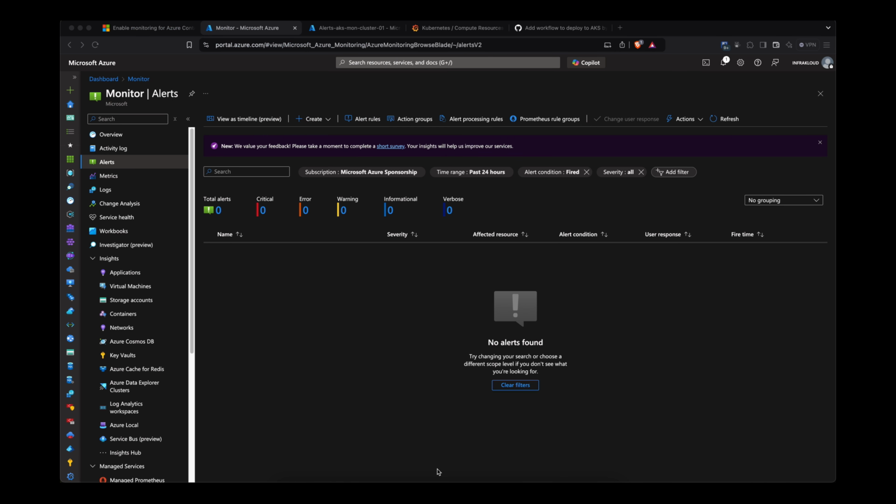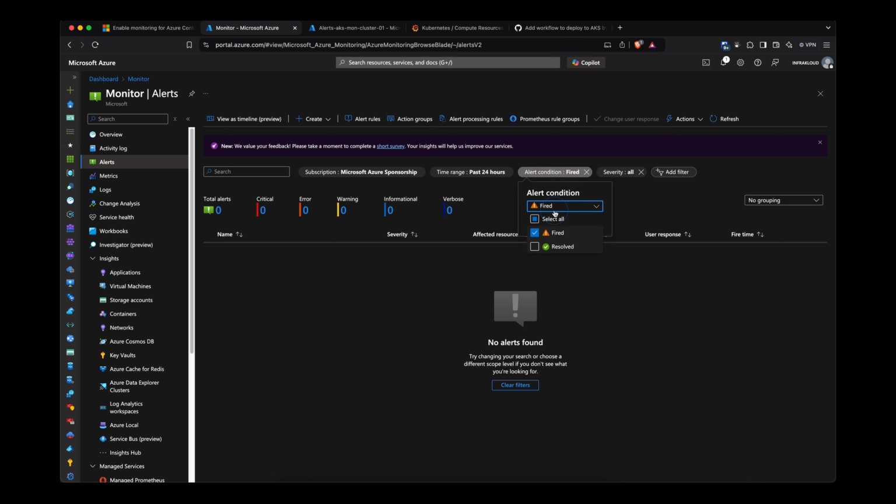So after a few minutes we will see that these alerts will be auto resolved and you will get a notification for the resolved as well. Now you can see that there are no alerts because the alerts are all closed.